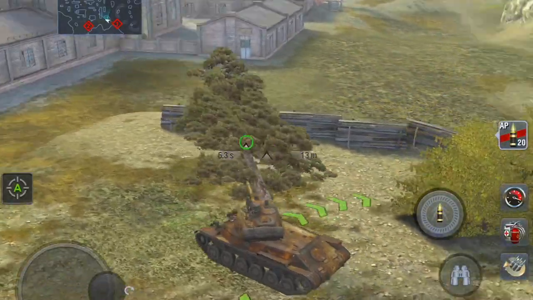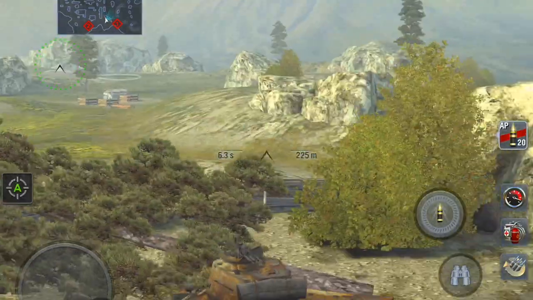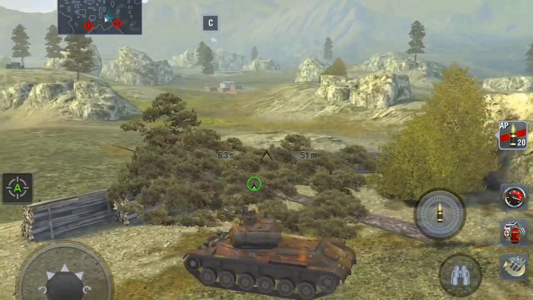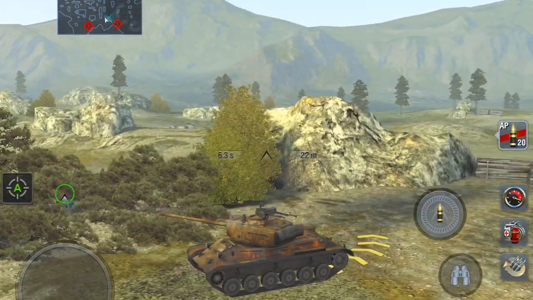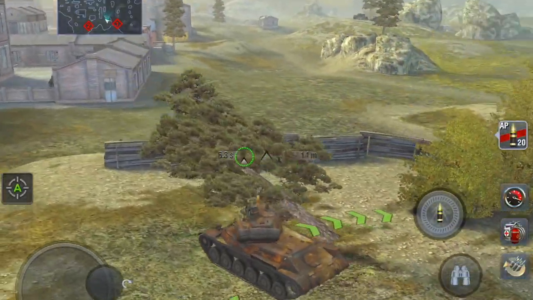stuff like that. Or you could use this tree right here. This gives another location to use, provides a slightly different angle. You have a little bit more of a look at C as compared to here. I mean, roughly it's the same look, but it's just a different location. And keep in mind that these locations exist so that you're not always stuck here. Because if you're always here, people are just going to blind fire you and then simply take advantage of your poor positioning.